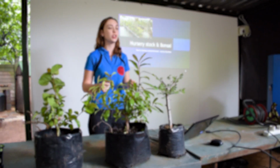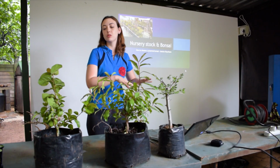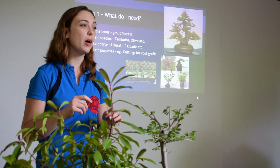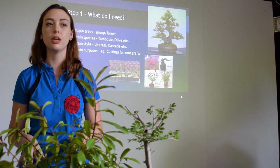Get the opportunity to go to a new nursery or something, you see they have a bonsai section, but you're not sure. If you are faced with multiple trees, which one is the best one to choose for a future bonsai? So the first step I like to do is you need to decide what you need in your collection.